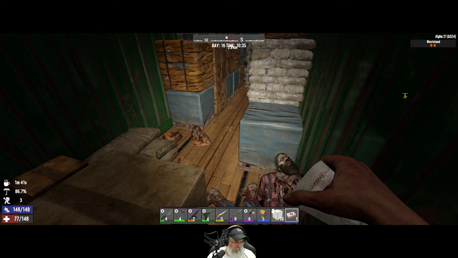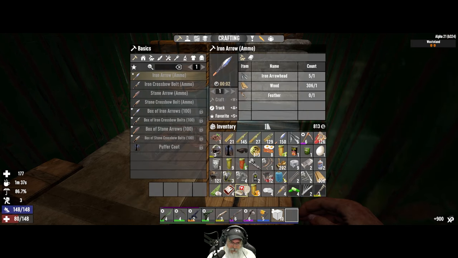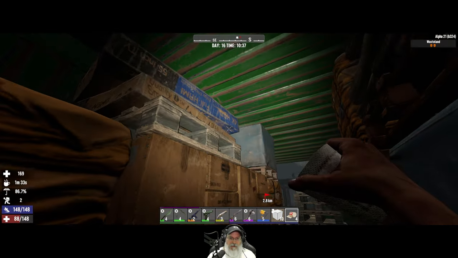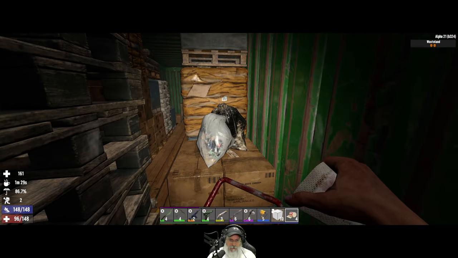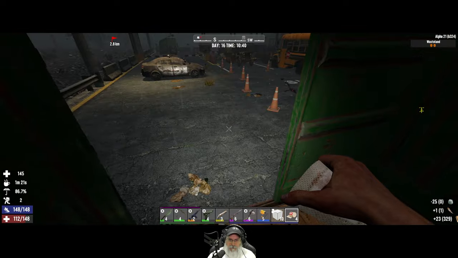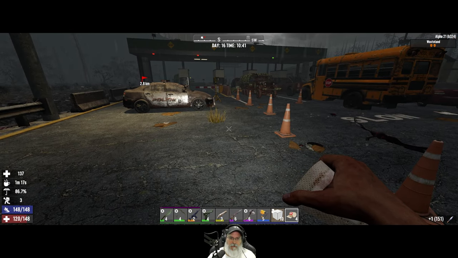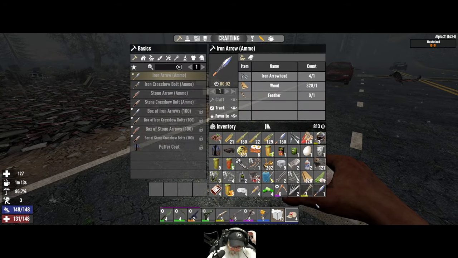Should we take this to free up? I think we will. We'll take it to free up the slot. And because our health is like halfway down. Good gravy, that guy hit us hard. We'll take that and that. Man, that bear is right there. Right there is that bear.